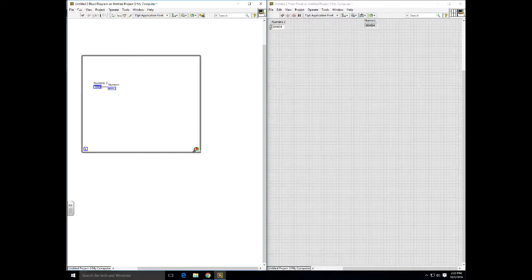So this while loop will just run forever and basically brick your computer because you can never kill the while loop. So what you have to do is right-click on the left side of it, where it's got the little flashy thing there, which says loop condition. You right-click and you create a control. And you can see over here, the stop button popped up. Hooray, you have a stop button.